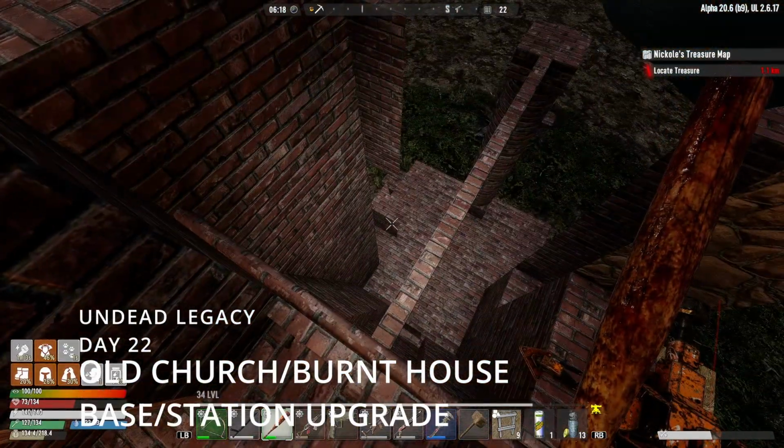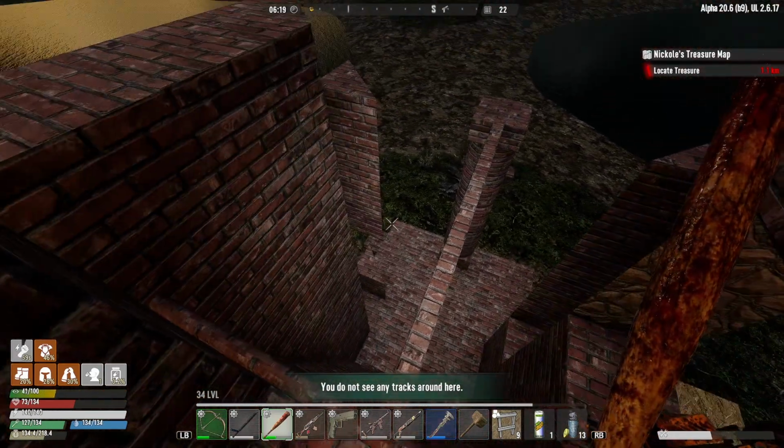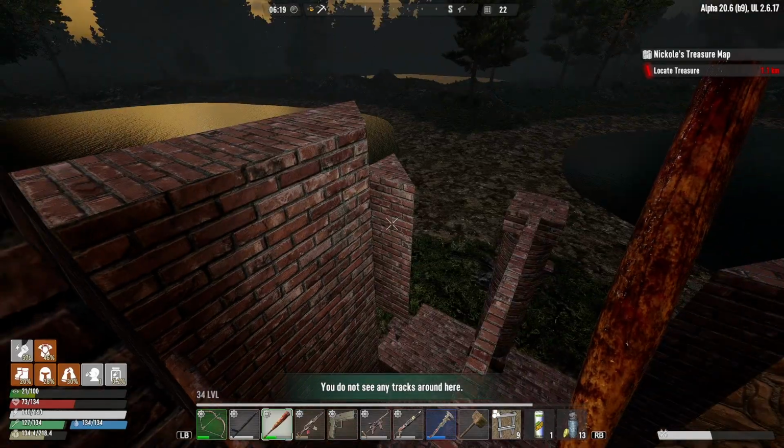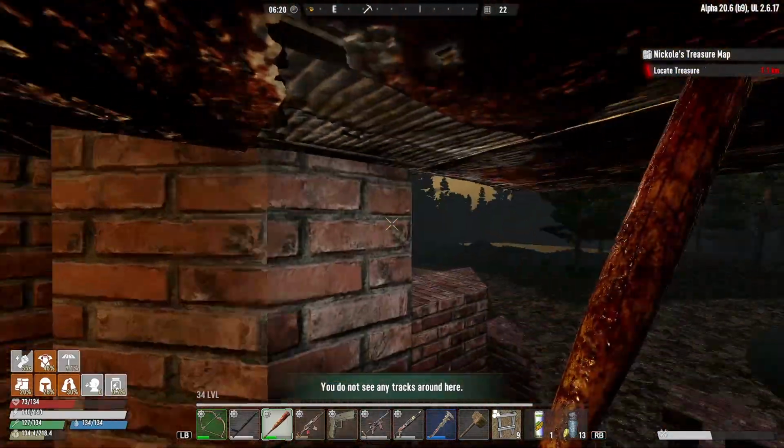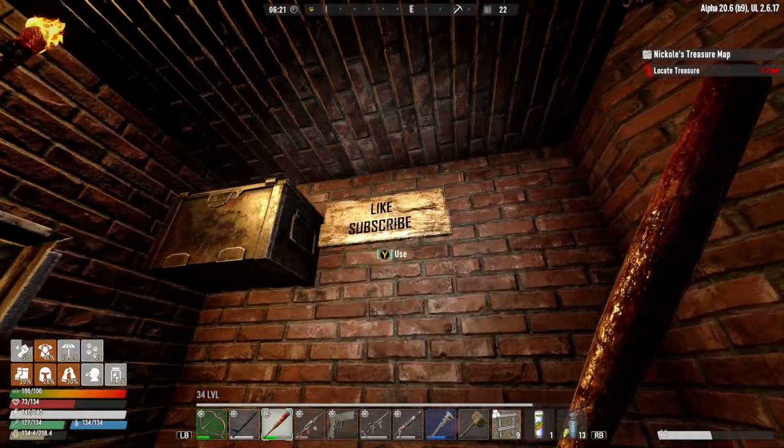Well, good morning. We've got some base repair to do, and some things to upgrade. So, let's figure out what we have and what we need. Buttons.